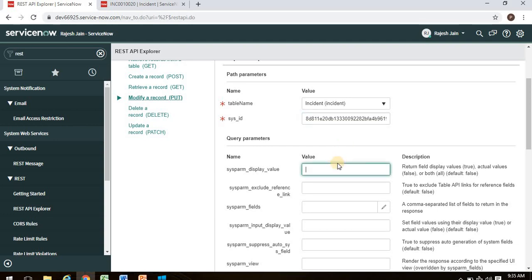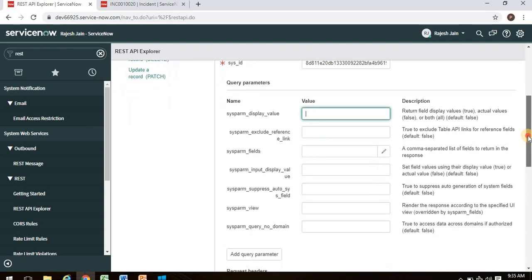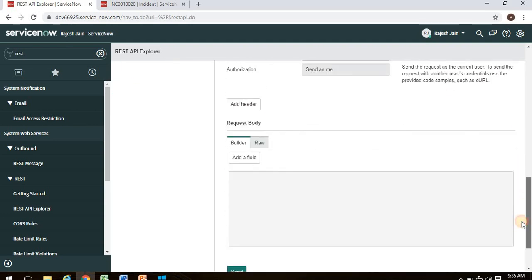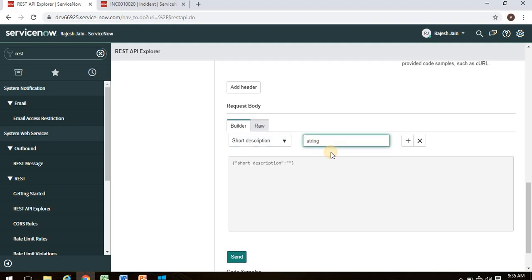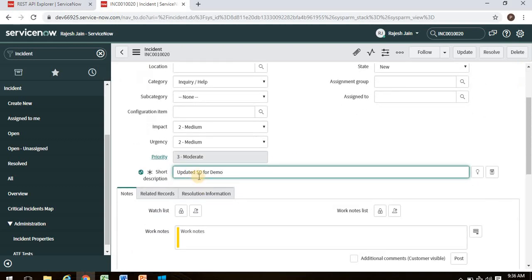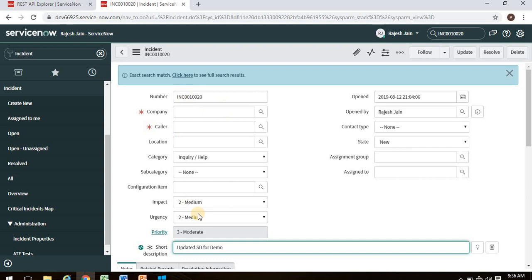This is the system ID of the record we just created. Okay, and then add a field. I'm going to the short description and saying this is updated short description for demo. Okay, so just send. You can see it got updated here, updated as D for demo in the same record.